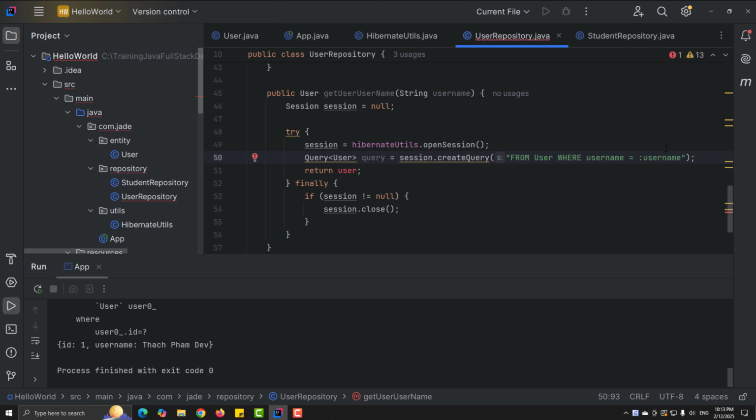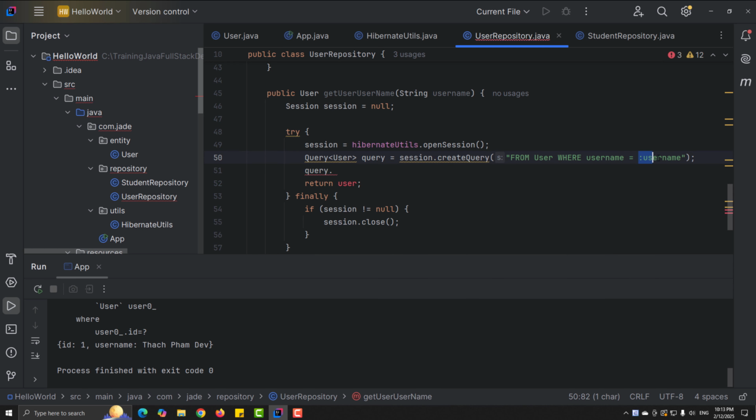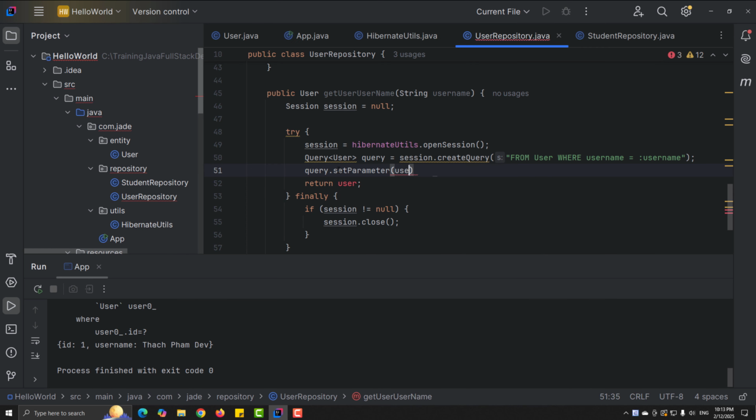Okay, and after you create a query, we will use the query, and you see we set a parameter here. This indicates that where here is a dynamic value that we can put via the method named set parameter. Okay, so we can put the username for this parameter, and the first parameter is the name of the parameter in the query, and then the value for it.